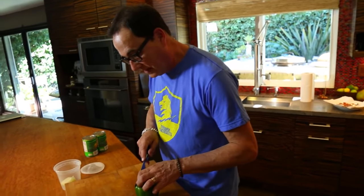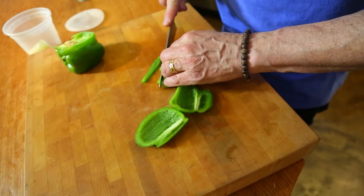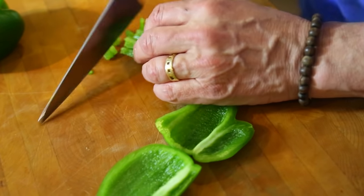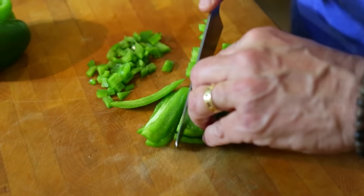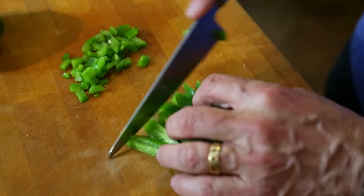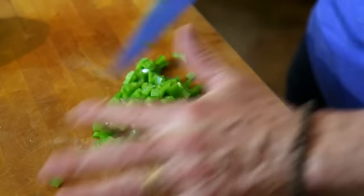Let's throw some green pepper in. I didn't mean to say 'green pep' — I meant to say green pepper. I don't know why I said that. I don't think I've ever said green pep before and I promise not to say it again. We slice this way and then we slice this way. We can stack these and do them both at the same time. Good color — it's nice, right? It'll add a nice little bit of color and a nice little bit of crunch.